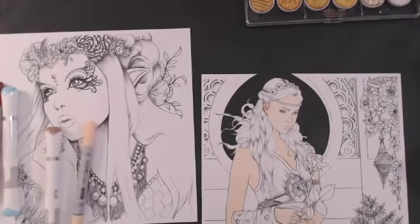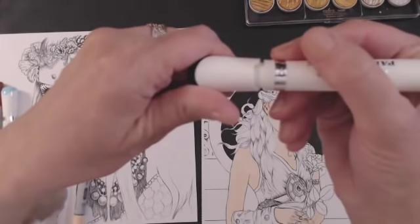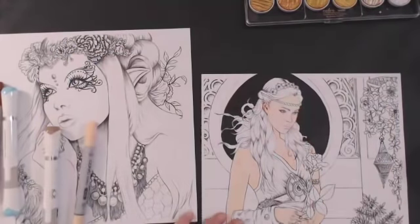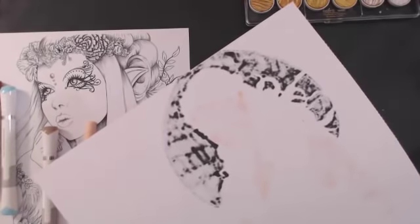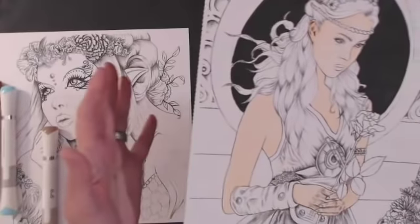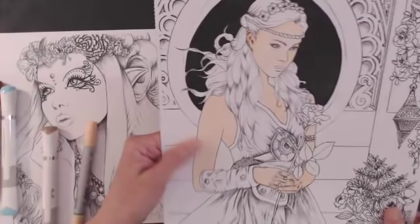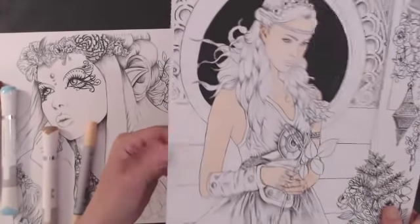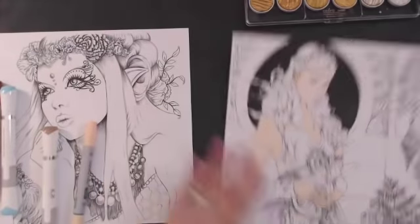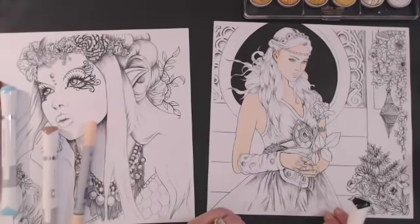Okay, so see, it's annoying to try to get the cap on, because you got to line the thing up. See how it's got a little groove in it? You got to line that up just right to close it. Okay, and they will go through. They are alcohol markers, even though this paper has a little bit of a texture to it. It feels kind of like a hot press watercolor, but a thinner weight, like a lightweight. It has that soft watercolor feel to it.